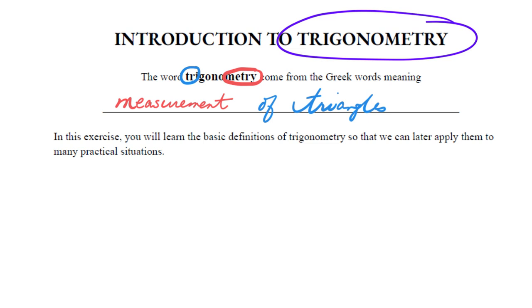So let's jump in. You can see at the title, at the very top, this is an intro. So we're going to introduce all of this stuff. I want to make sure that we just kind of understand what trigonometry is. Specifically, you can see the tri part, it's talking about triangles. The metri part talks about measurement. Really all we're looking at is the measurement of triangles. So when we work with trigonometry, we are living in the world of triangles. So that is what we're going to do today. You can see the little blurb underneath. That's really for context. We're going to talk about some definitions for things. What I want to do is jump into our investigation.